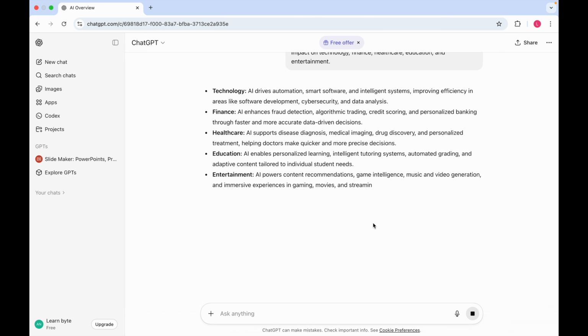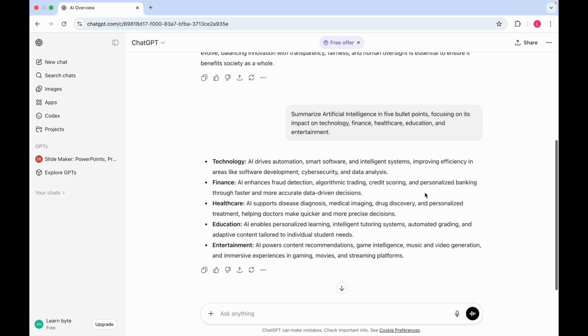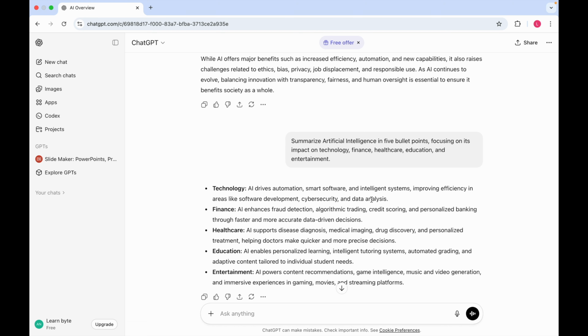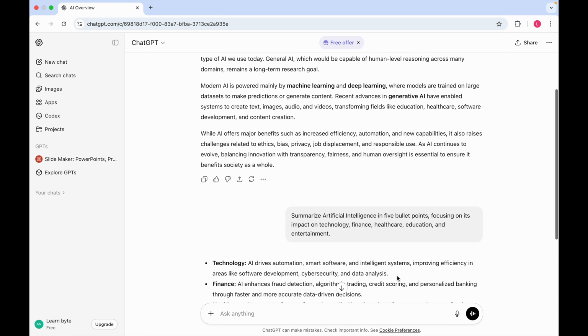See, we get this specific answer like how AI is applied in different industries. Hence, we have to be more specific to get a better response from ChatGPT.